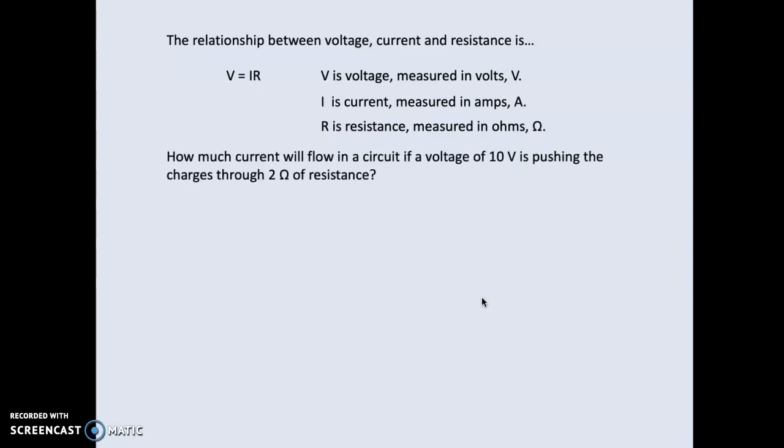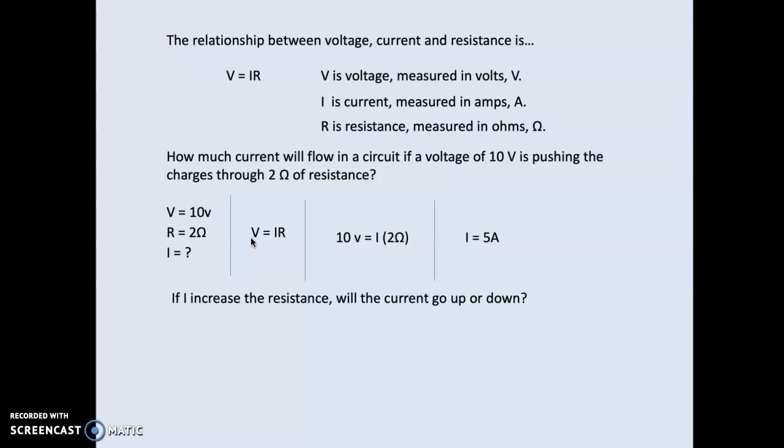So this is just like every other 3 variable equation that we've had this year. You're just filling out your knowns and your unknowns and solving. So if I've got 10 volts, 2 ohms of resistance, I'm solving for current. So that means that I'm given V and R, and I'm solving for I. So on this side, to get I by itself, I have to divide R over. So when I do that, 10 divided by 2 is 5 amps, and that's my final answer.